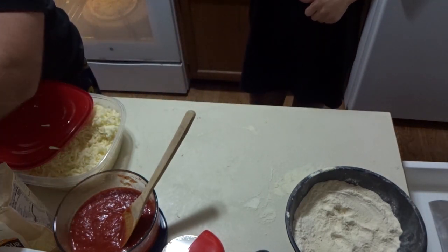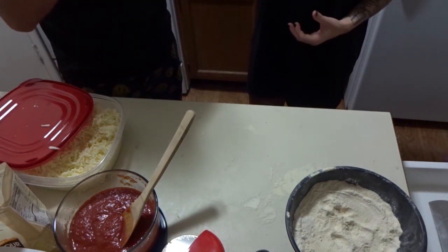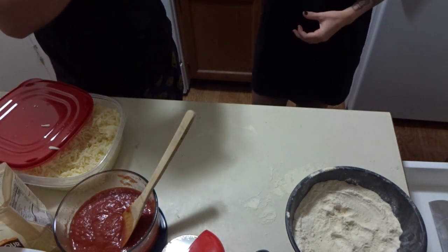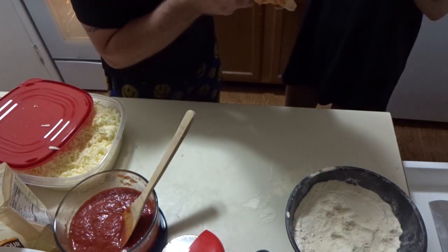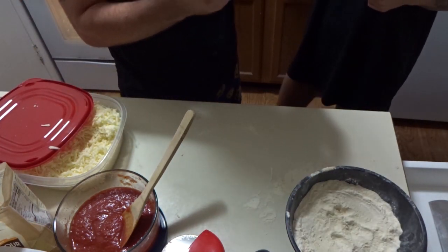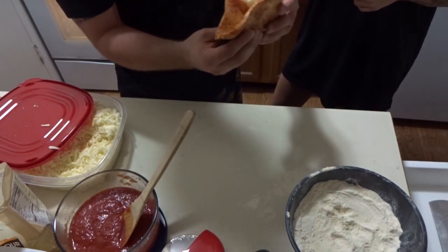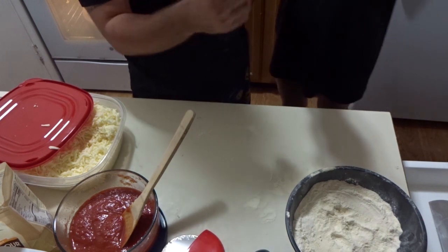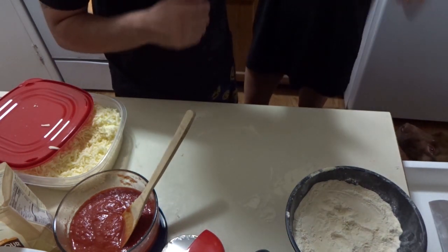Alright, let's see. I've never had a pizza with diastatic malt powder in my life. It's different and I don't know how to describe it. That's amazing. Try it with the cheese. It's good, right? And it's got some bend to it. It's not breaking and cracking like it's too dry or anything. It's perfect.